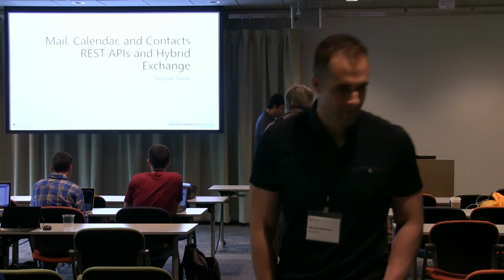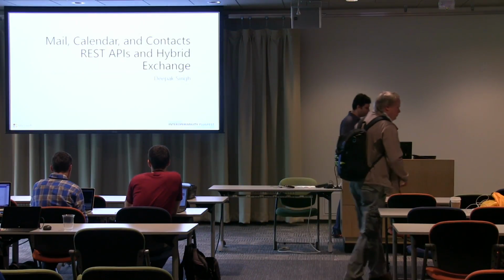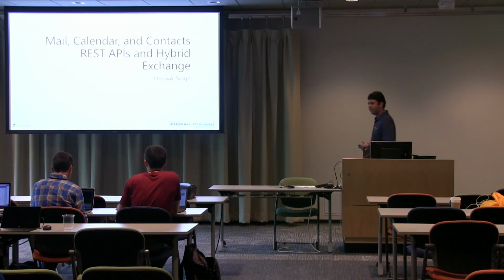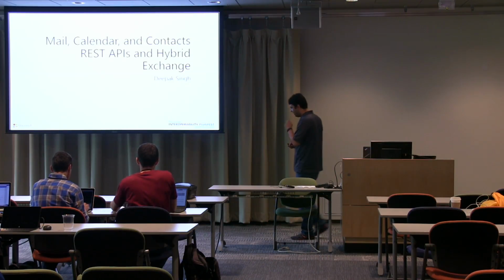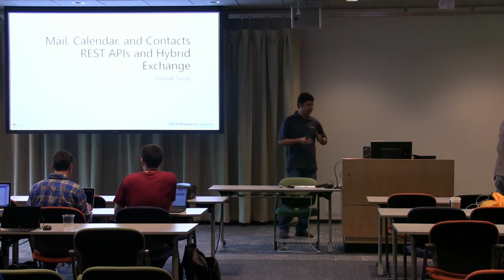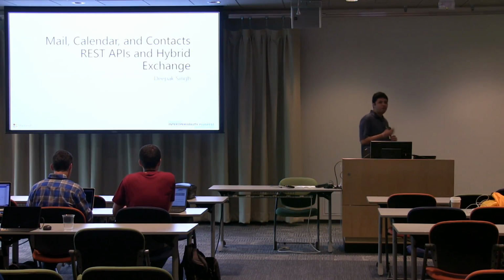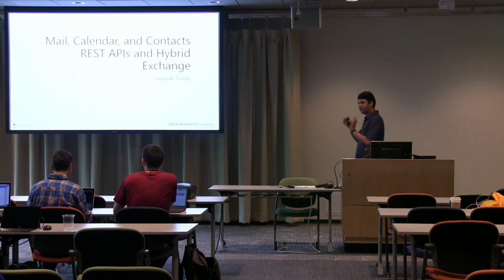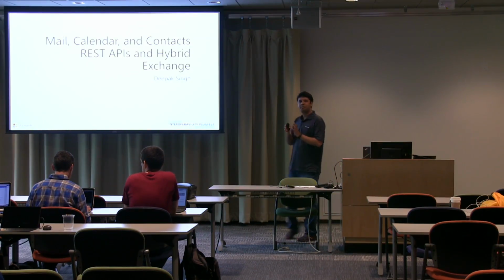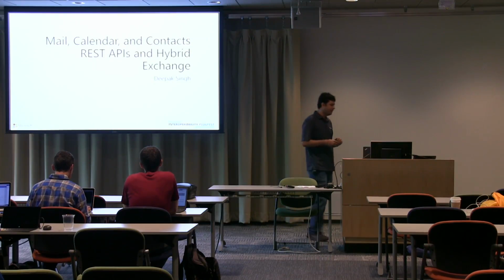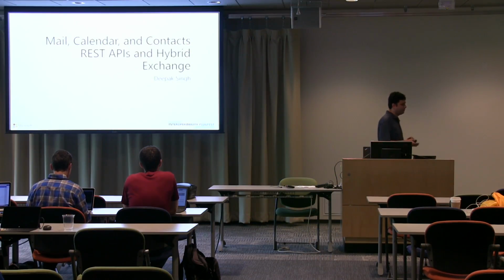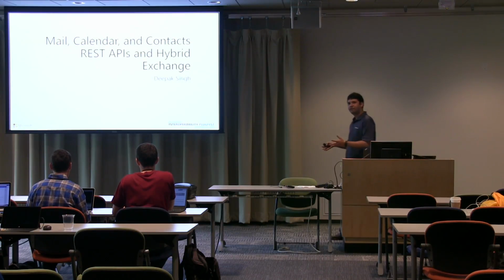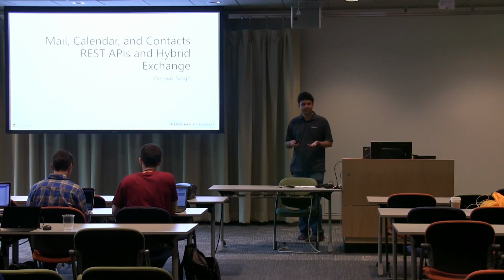Last session we got to hear a lot about Graph and how to build your application using Graph and the APIs and the API landscape. In this talk, we'll be narrowing it. There will be a few overlapping content because I'll be explaining about using the graph, but with respect to the Outlook part of it, the mail, calendar, contact APIs. And the new thing that I'll be explaining about is the hybrid piece of it. How do you use graph to access the hybrid environment which you would have set up for your users?